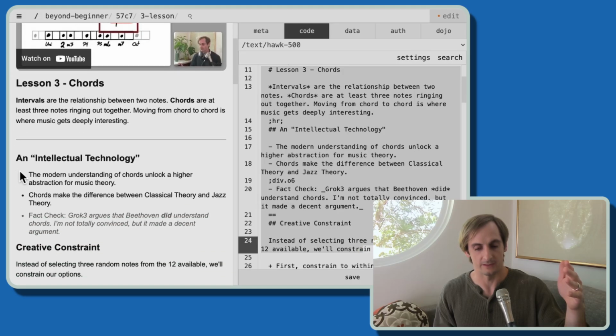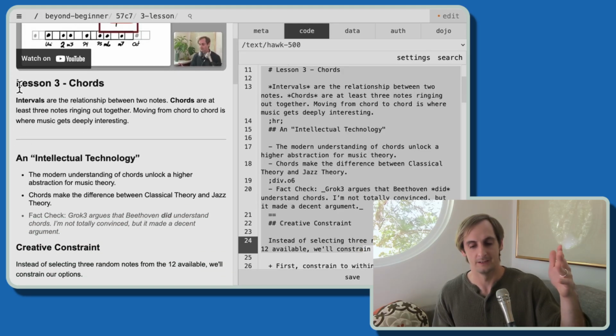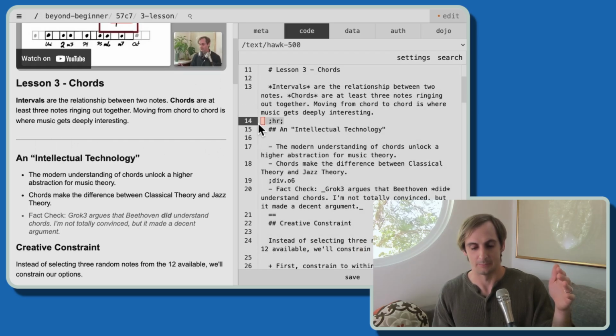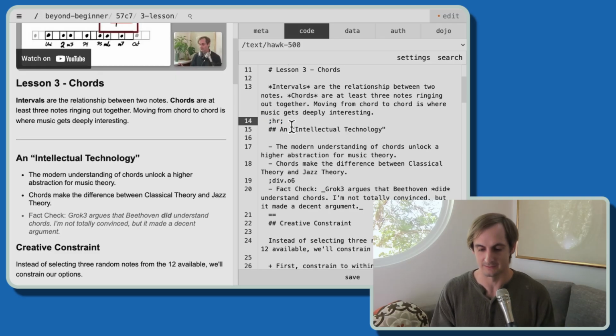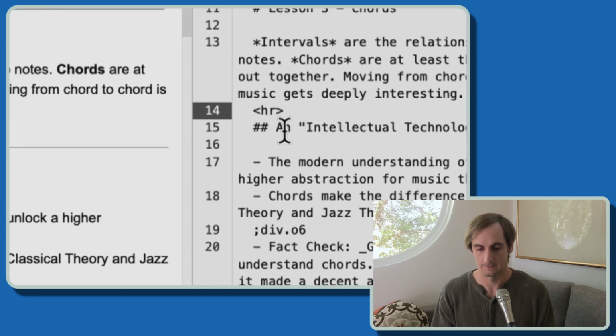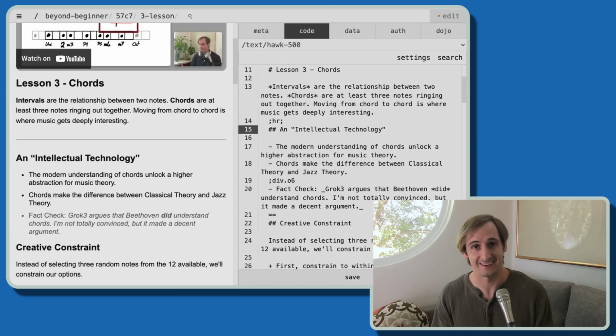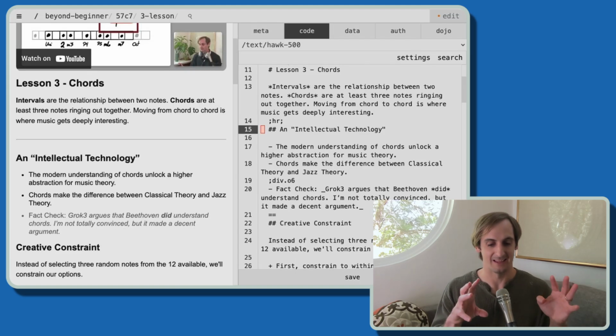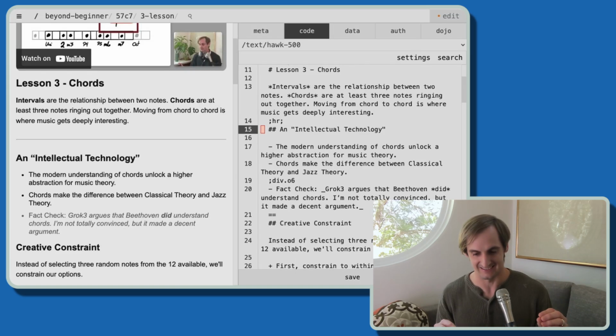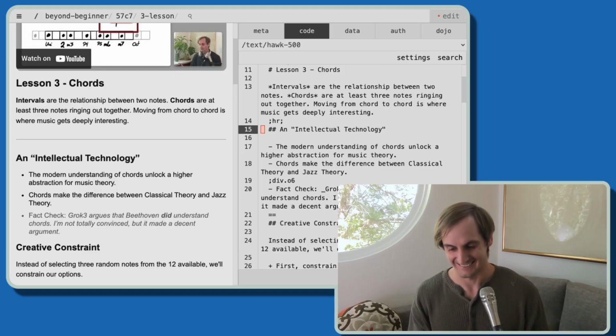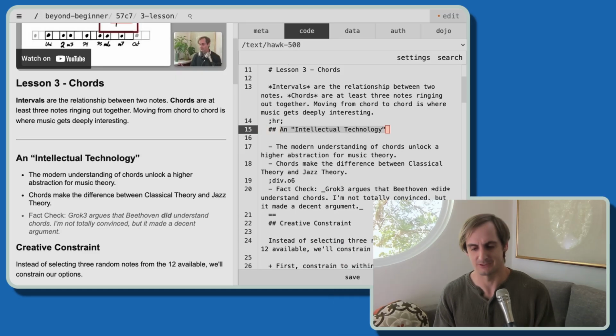So notice it's just markdown, like less than 3 chords, intervals is bold, and then I put a horizontal line here. This is basically HTML. It's no different than this, right? Nice little text editor right here. I am looking at the page that I am editing. It's so good. Okay. Here, let me show you this.